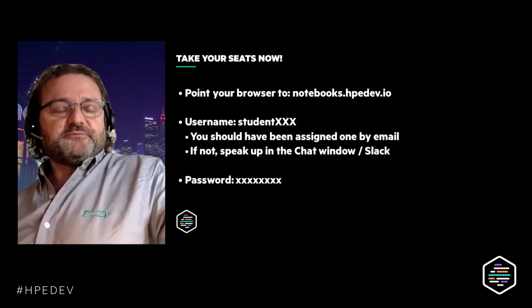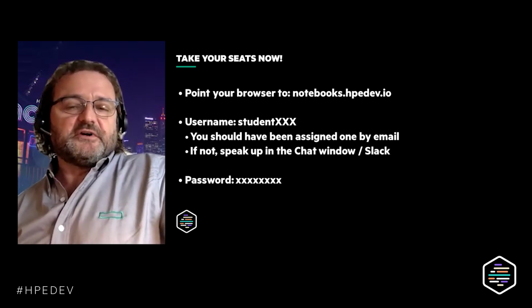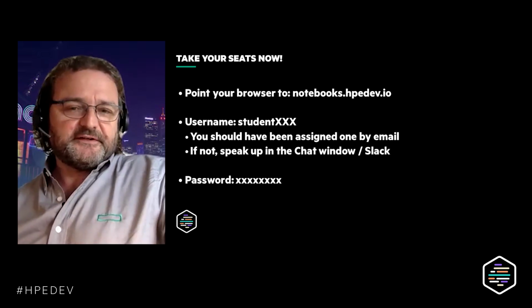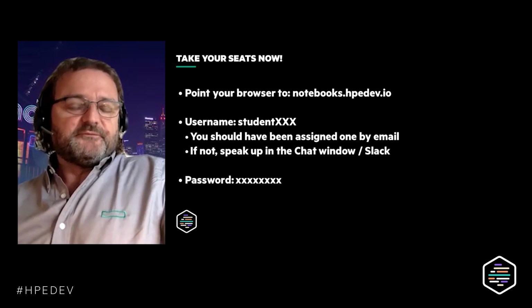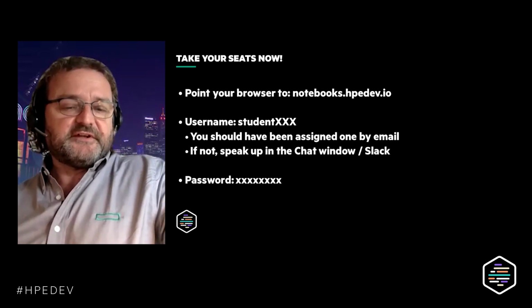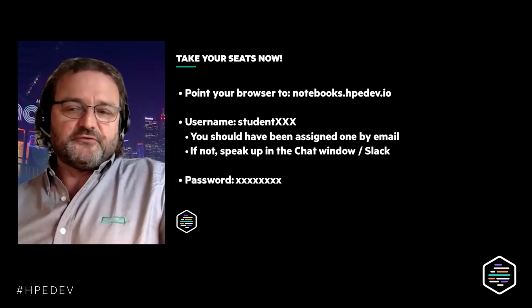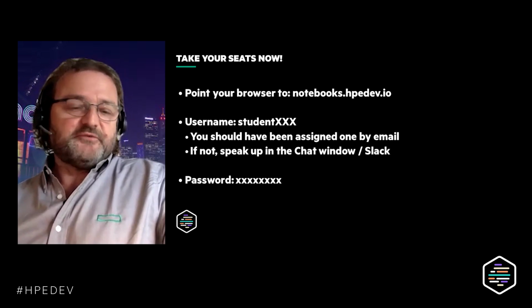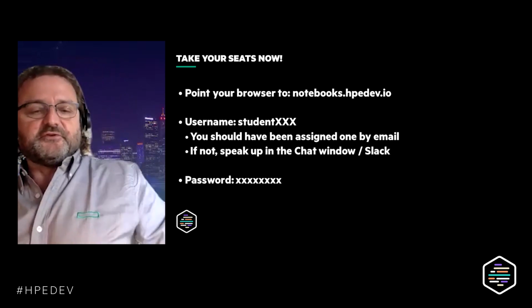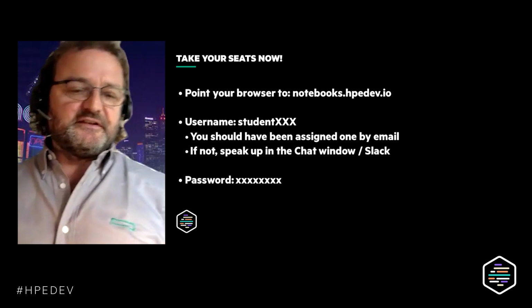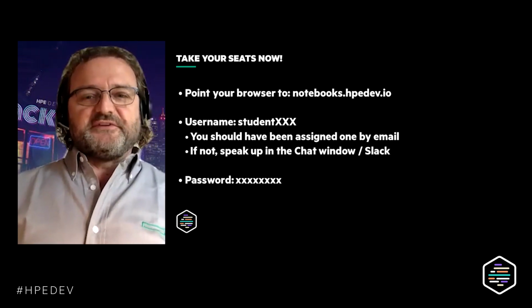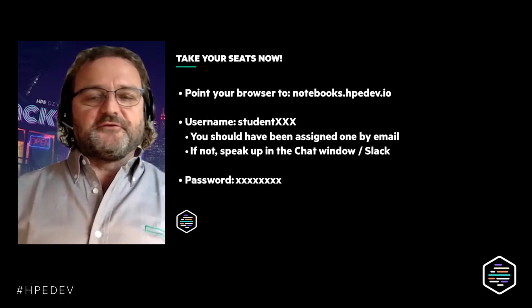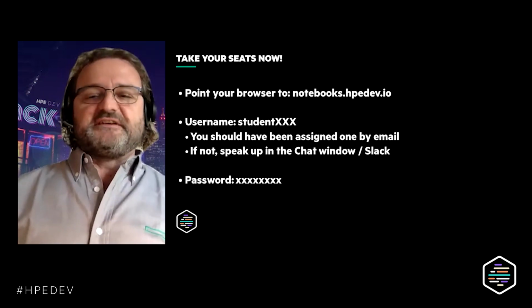At this point, you should be ready to connect to your notebook, as we call it. You should have been assigned a student ID through email, and if you have not, then you should speak up in the chat window to one of the SME. We will help you out. The password to connect to your notebook using your student ID is stu lowercase disco uppercase 2020, and the URL for the notebooks is notebook.hpedev.io.